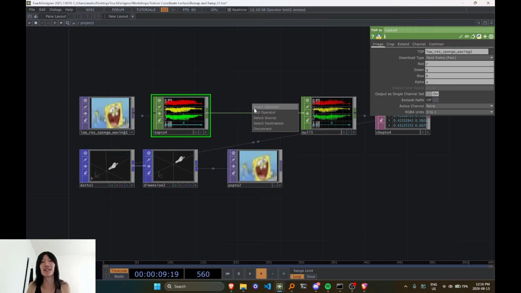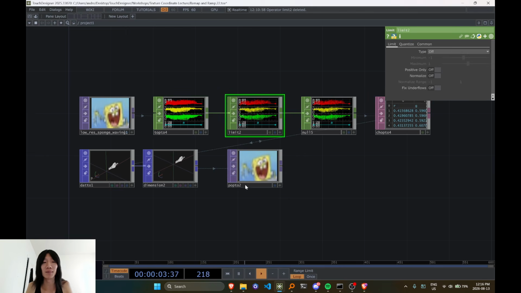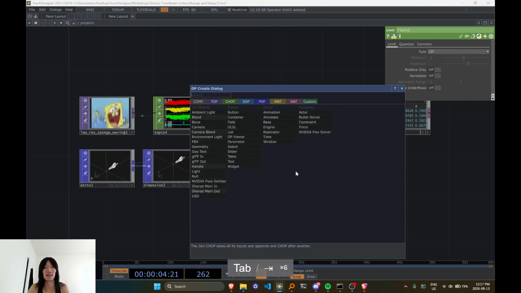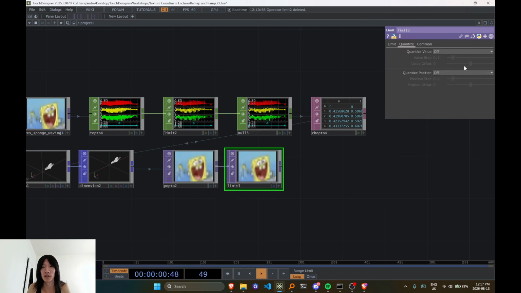But let me demonstrate something that I think is really cool. There are different types of operators that only exist in their class. While the limit function exists in both TOPs and CHOPs, if I go into this quantize and change this quantize position right here, you'll see that this guy does this very specific thing, which kind of blurs things out.